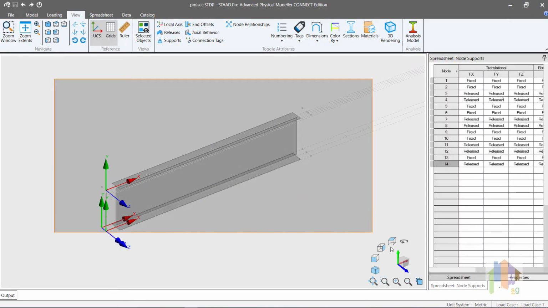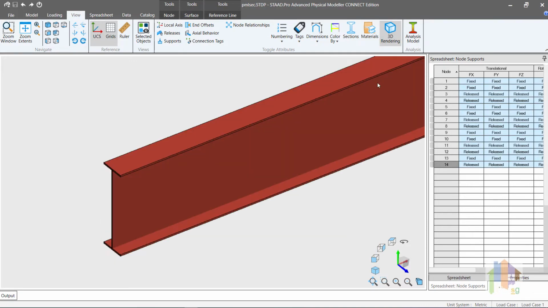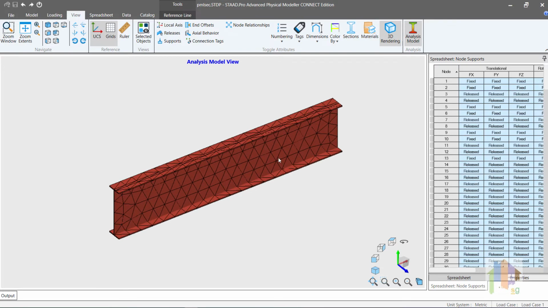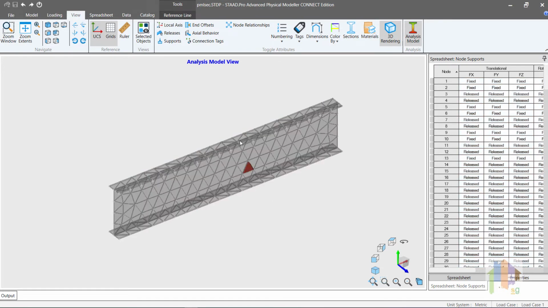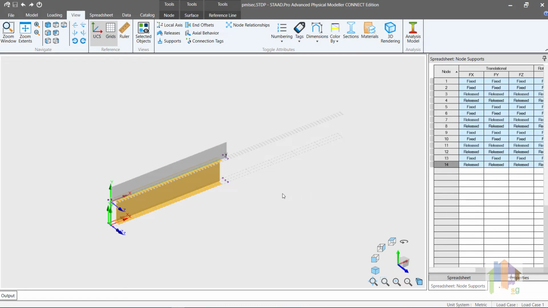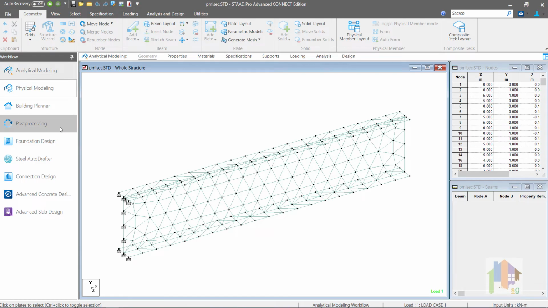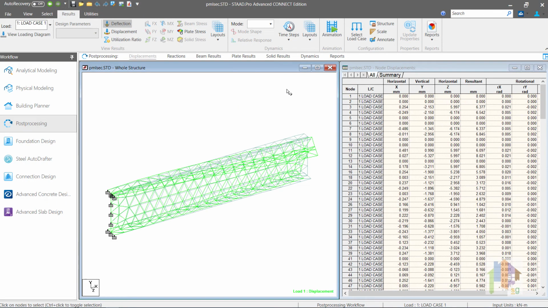I have created this cantilever I section in physical modeler mode using finite element meshing. Both web and flange are created using plate elements and I have applied a UDL on the top flange with some eccentricity value. I have analyzed this in the analytical modeler, so look at the deflection diagram of this member.